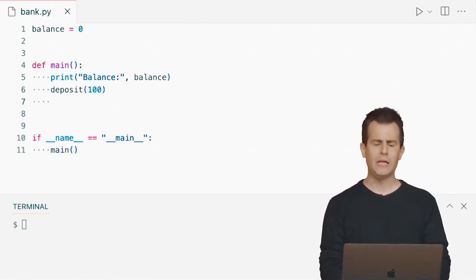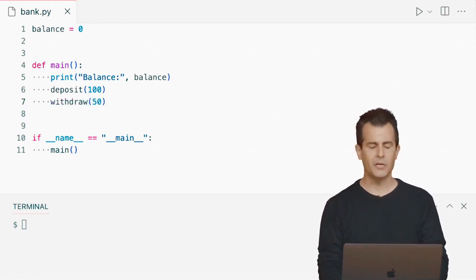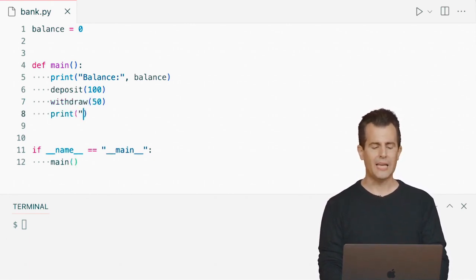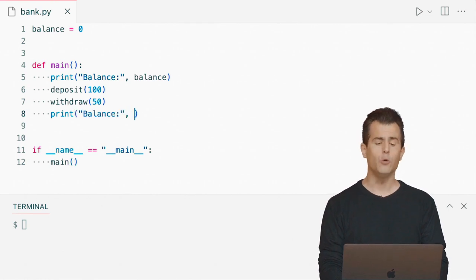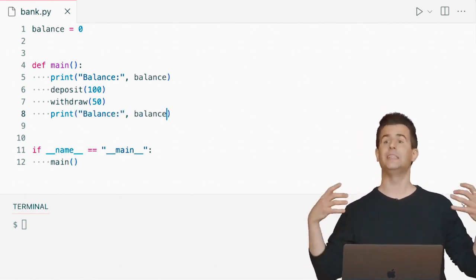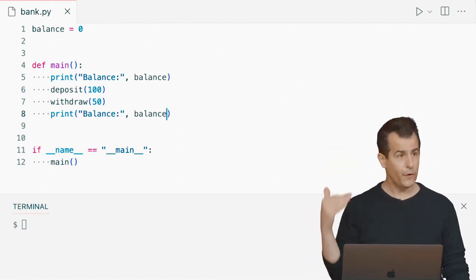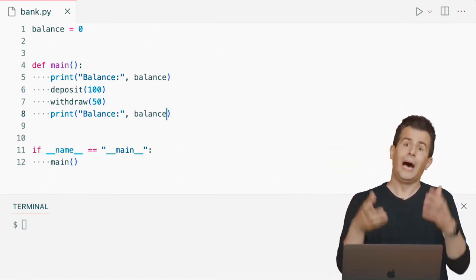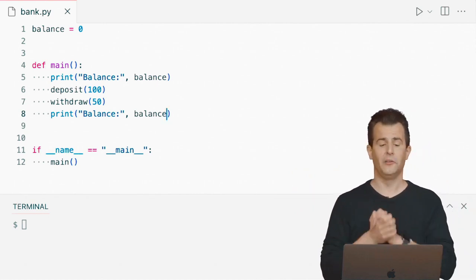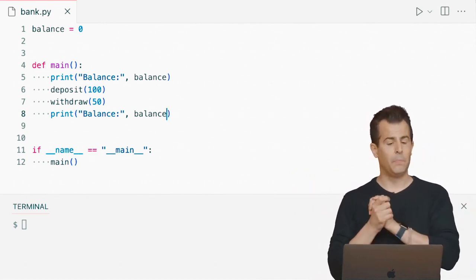And then maybe I want to withdraw straight away 50 of those same dollars or coins. And now let me print out at the bottom of main what my new balance should be, so that in an ideal world, once I've deposited 100, then withdrawn 50 after starting at 0, I'd like to think that my new balance on line 8 should indeed be 50.